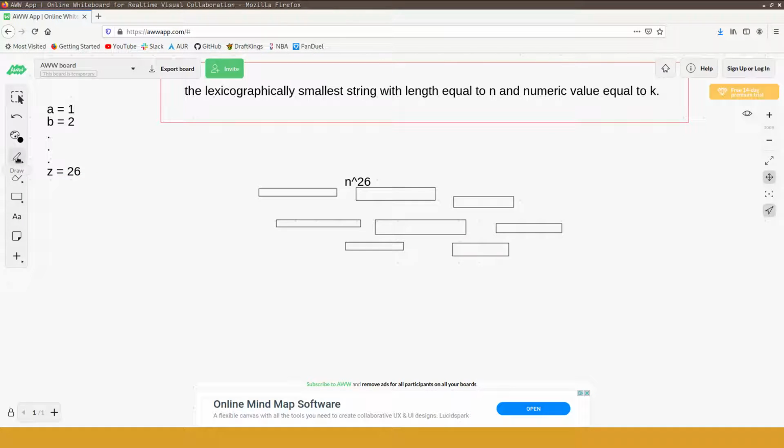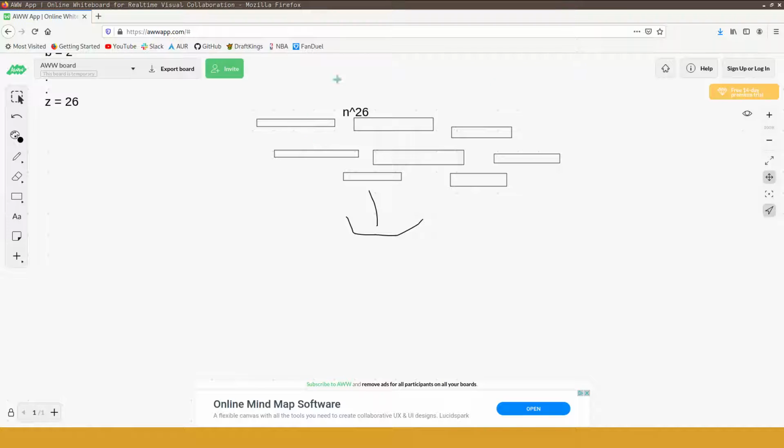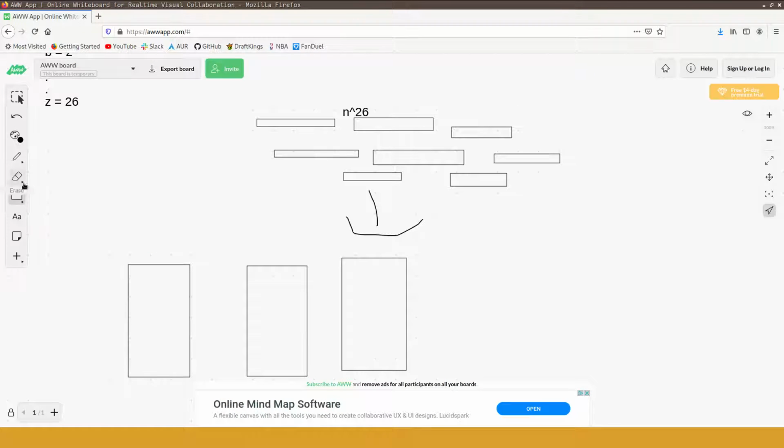Very simple. Okay, now what I am imagining is if I could somehow split this super big set of strings into corresponding categories or groups. And what are these groups? Well, these groups are essentially the following. Two strings are in the same group if they have the same numeric value. And then let's sort these groups by numeric value. So what we have here will be the smallest numeric value possible, and what we have here will be the biggest possible numeric value.